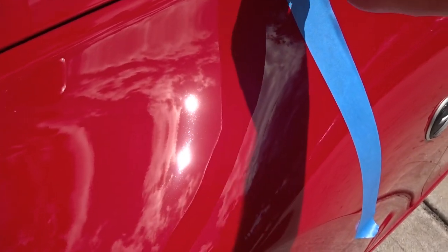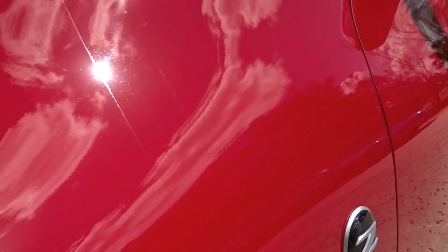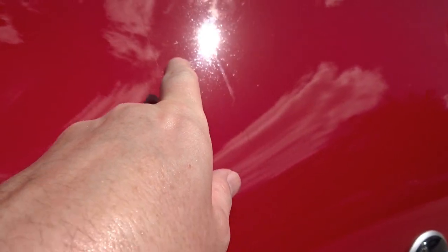Let me pull down the tape real quick before the sun goes away. Let's see if it'll show anything here. It's such a hard angle to see it at, but let me tell you, it's been done. Okay, here we go. I'm at a good angle now. Can you see this now? Can you see all the swirl marks here? Remember, you can see the tape line right there. Look over here. Remember, this is only polish, not compound.